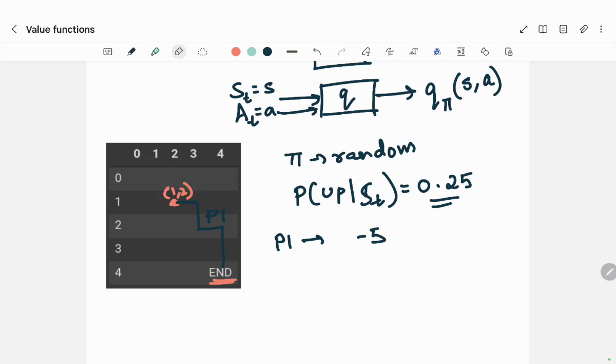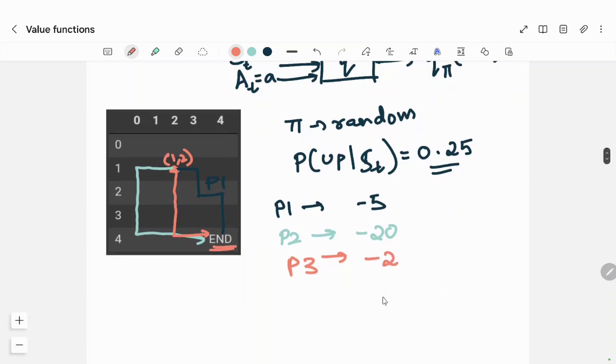So the total reward for path 1 was say minus 5, and say it took another path which was like this, which is a longer path. So path 2 might be minus 20, and say it took another path now which was like this. Say path 3 got a total return of minus 2. So which is highest?